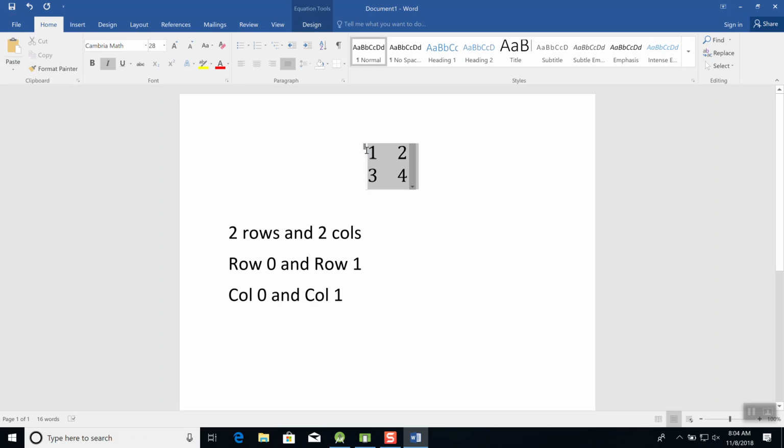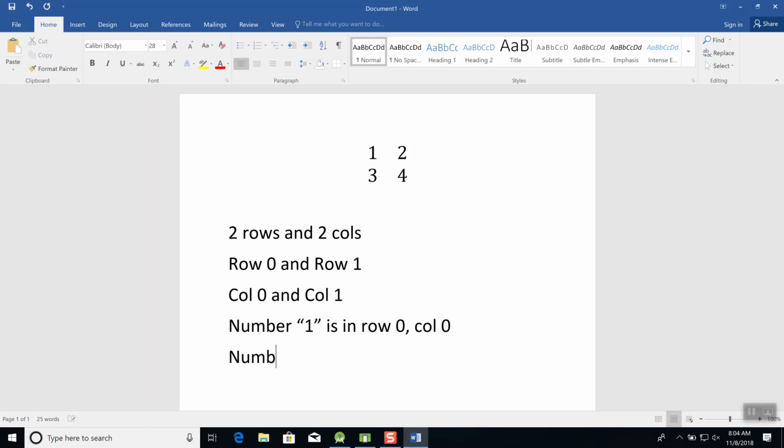This first entry here, this 1 here, this is position 0, 0. Row 0, column 0. So the number 1 is in row 0, column 0. The number 2 from above is in row 0, column 1.